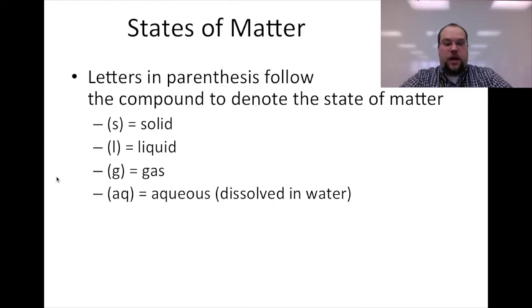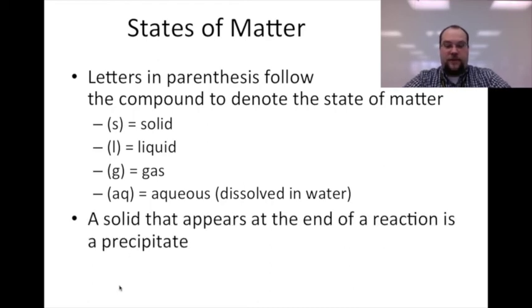Oh, I'm sorry. One last thing we do need to talk about, completely forgot about it, is how do we know a chemical reaction is occurring? You did a lab in class about chemical reactions and making observations. And one of them is, let's say, a solid appears. If we have two aqueous solutions and all of a sudden a solid appears, you would have a little (s) after it. We call that a precipitate. Or let's say we have two aqueous solutions and a gas appears. That would be an indicator of a chemical reaction. Color change, formation of a gas, all of these things are indicators of chemical reactions.